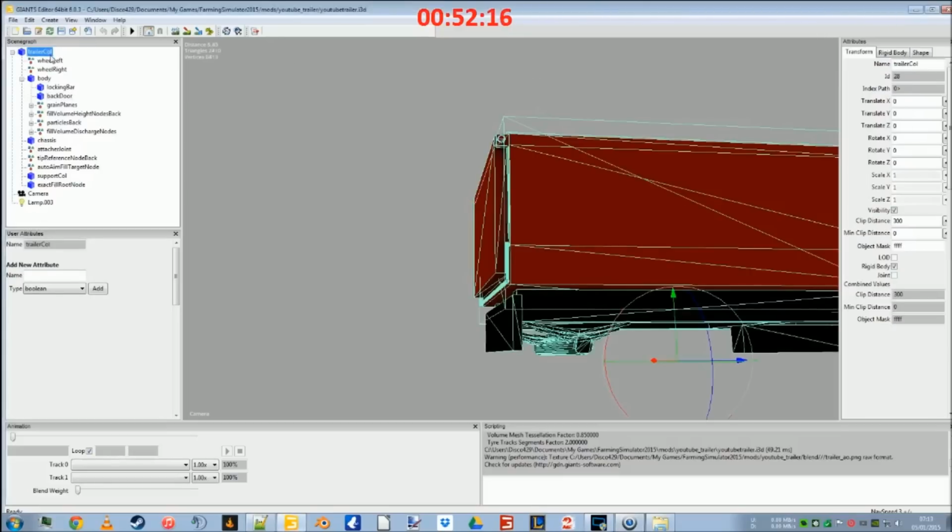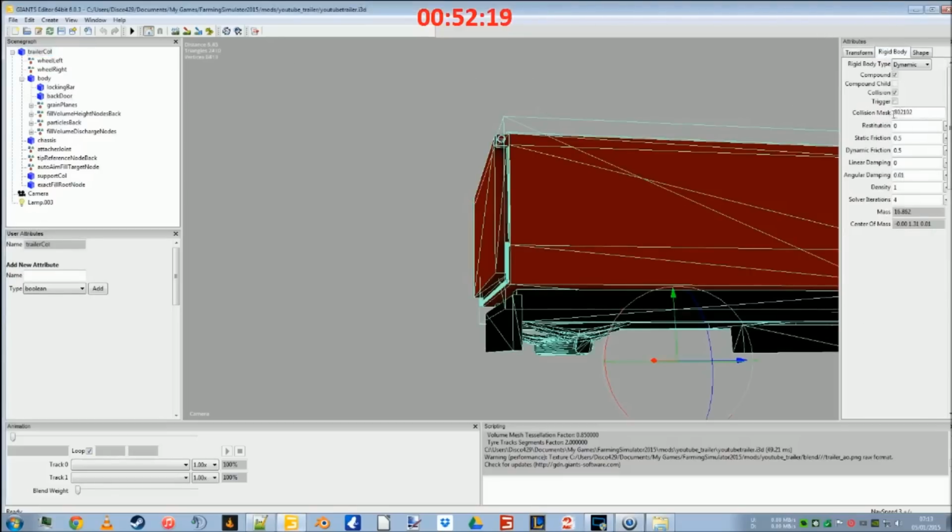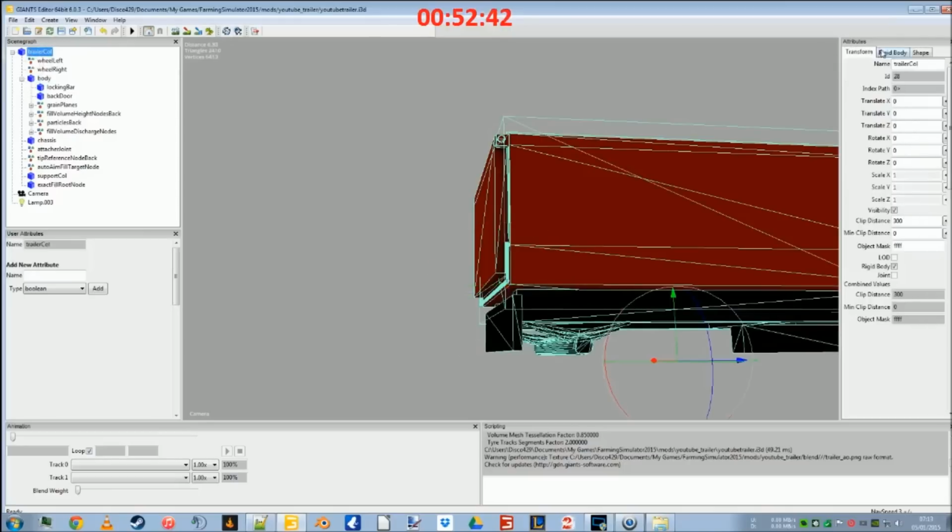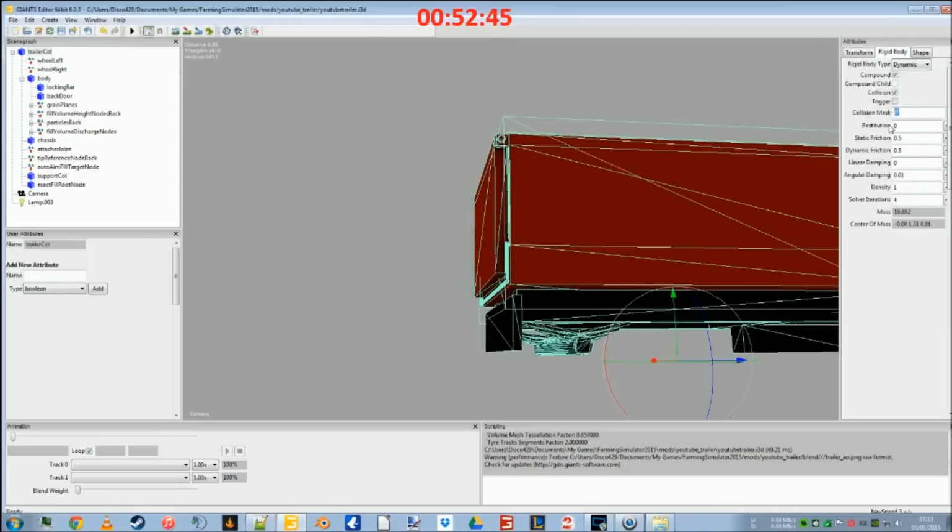What I'd got wrong was the collision mask. It was still reading FF. Now if I change that to FF, but I don't click anything, it goes back. I'm sure I changed that somewhere in the mid video, but what you have to do, so copy that one, you put them in, you have to hit return to lock it, or it doesn't lock it. But that's the reason it wouldn't fill. Hit the return, it's fine.